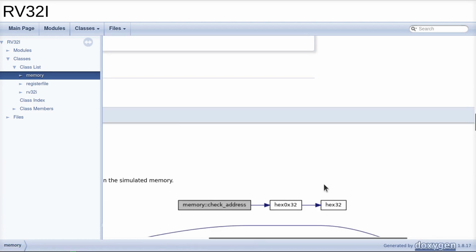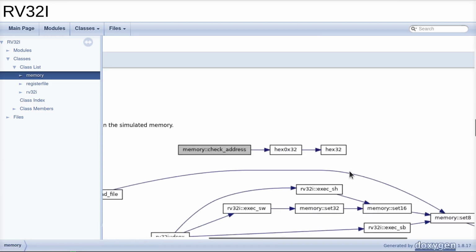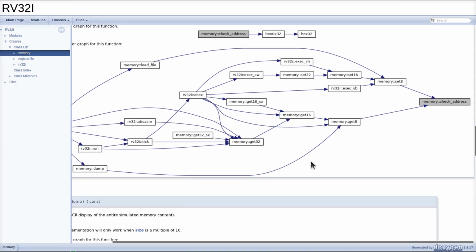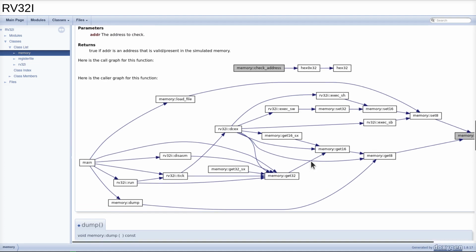So what I can do by looking at this is see the entire call graph. If there's something wrong with this function and I can't find it in the source code of this function, maybe my program's dying. Well, look down here. Maybe it called this and it died over there. Or maybe that's okay and it died in here. I can just get all this at a glance. Okay, really nice. Okay, there's other tools that can do things like this. But this gives it to you along with everything else. I like this a lot.